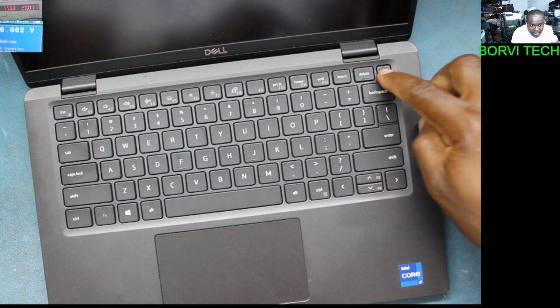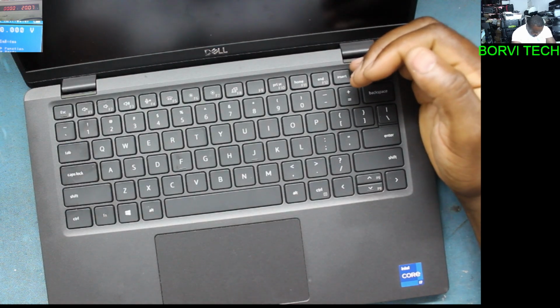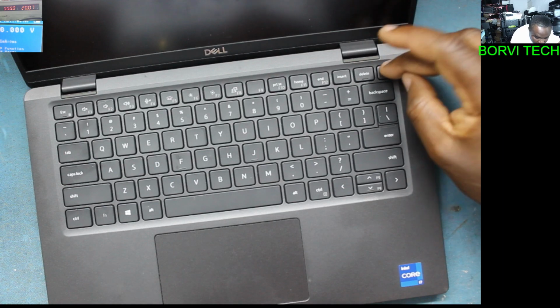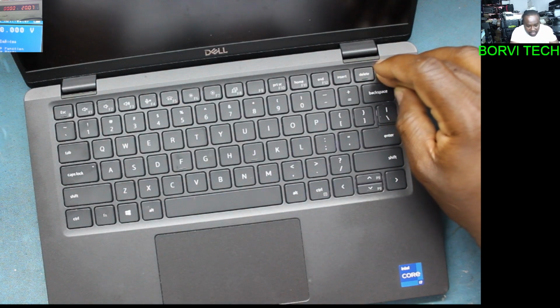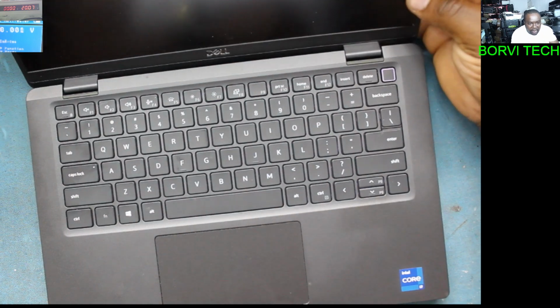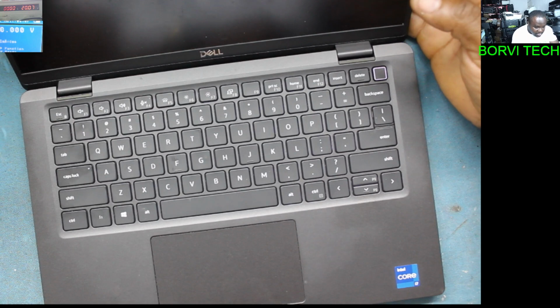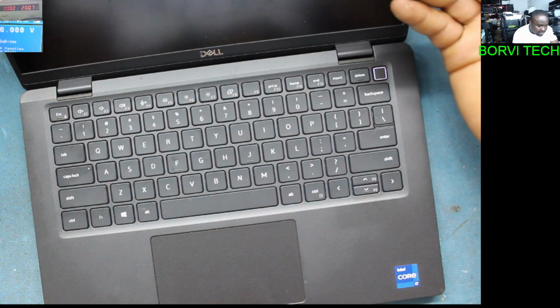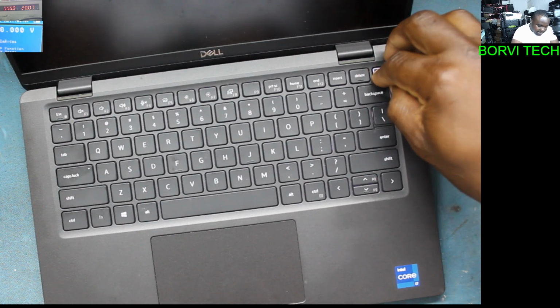When you switch on the power button, the laptop switches on, but there is no display. You see it's on now, the power button is on, but there's nothing on the screen. Okay, let's switch it off.